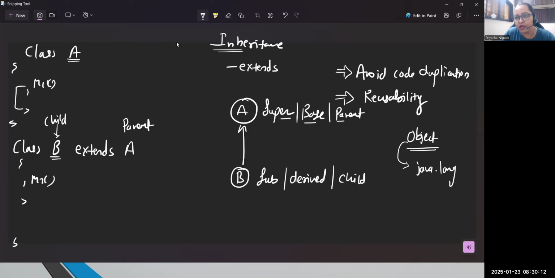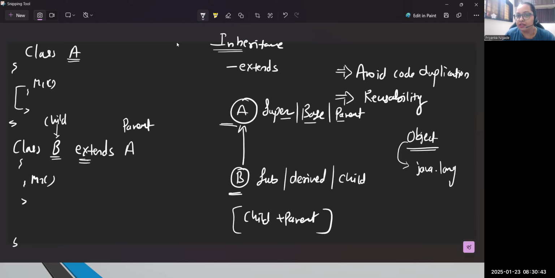Similarly, if I wanted to design this parent and child hierarchy, you can design it using the extends keyword. One class can extend the properties of another class. Now here, a simple rule you need to remember. If any parent is there, the parent can have access to only and only parent properties. Parent cannot access a property or any method from the child. But the child has a benefit. Child can access child properties as well as parent properties, both.